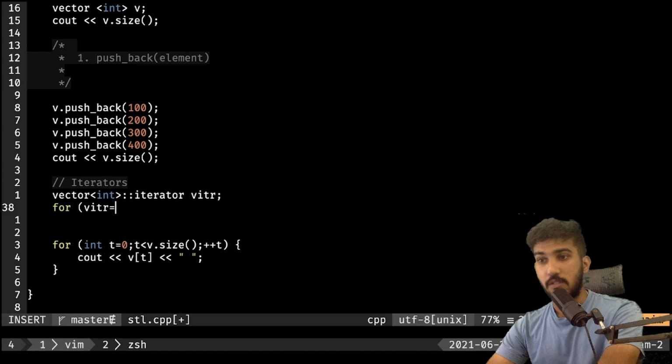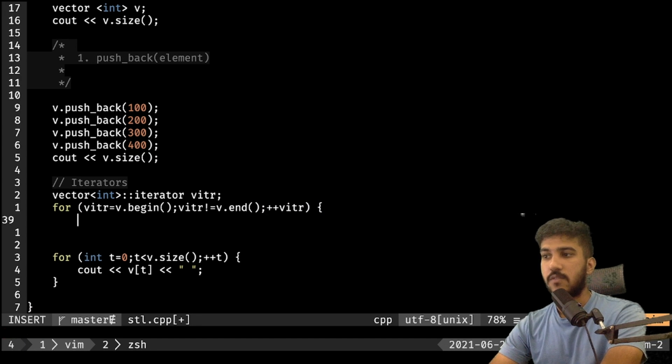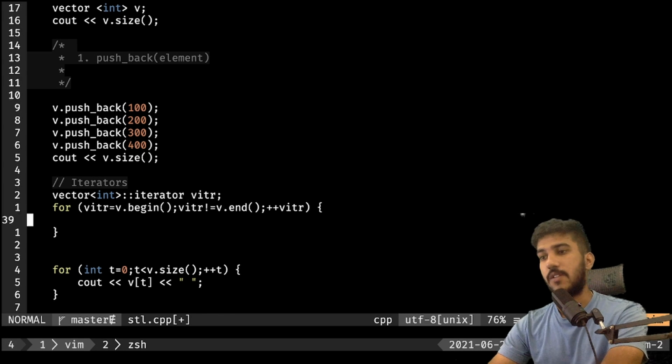You can point this iterator to the first element of the vector by saying v dot begin, and vitr not equals v dot end, and plus plus vitr. By this we mean that we start from v dot begin, and until v dot end is reached we don't stop, and we just loop through every element.